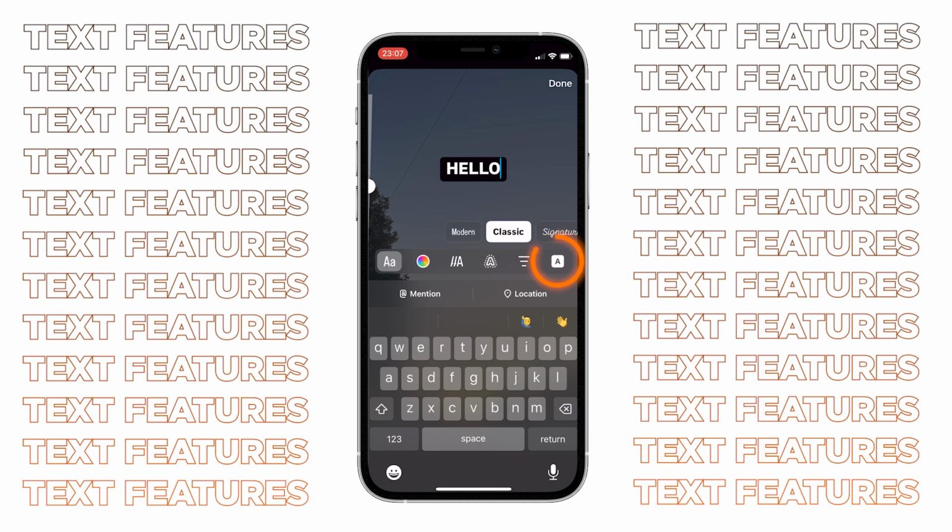Text backgrounds. Customize the background color of your text to create a visually appealing design, and each different type of text comes with a different background look. These new features offer a ton of benefits for creators and users. It allows for more creative customization for your different posts across Instagram, making them more visually appealing and can better match your chosen brand aesthetic.